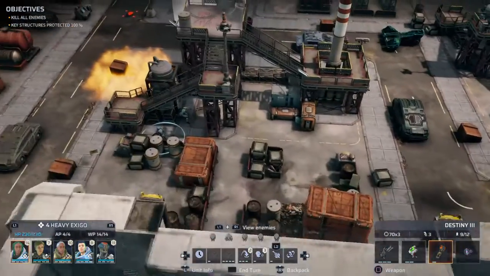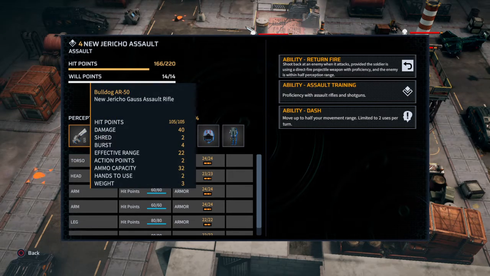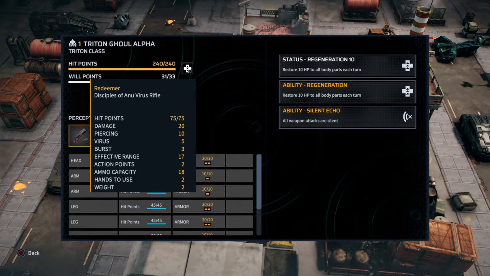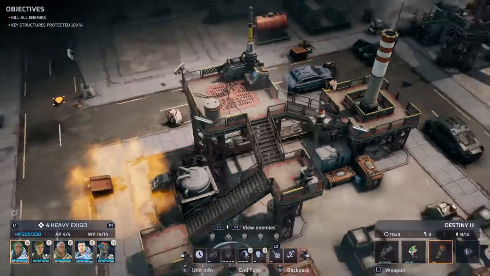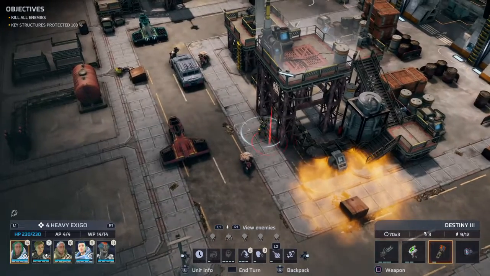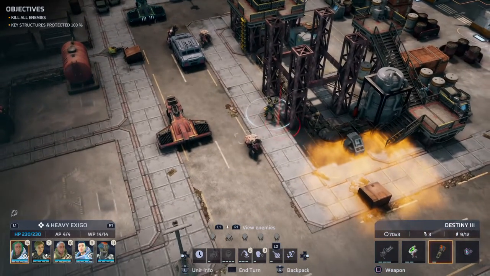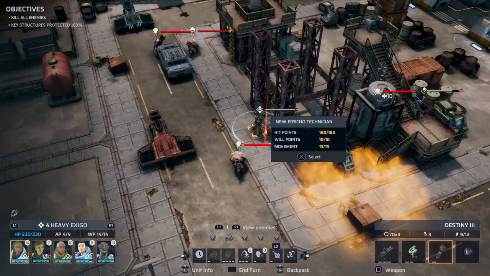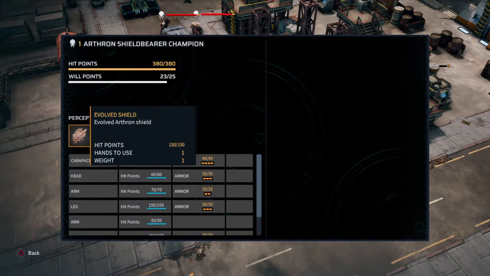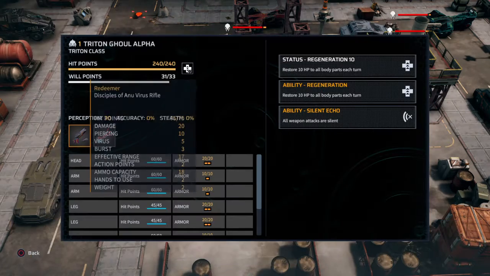Okay. So there are only two. Ouch, this guy. And that guy. Oh, he has a Redeemer rifle. I don't know if we can get to this guy. That's a technician. And this guy. Okay, another champion.